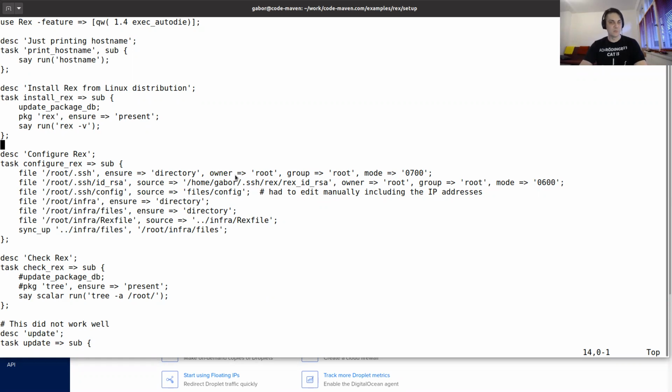Rex has its own built-in testing modules. So it's through the Rex test namespace. What it does, it spins up a virtual machine, gets its IP, and runs a task against it. And then you can also run a series of assertions like, is this package installed? Does this file exist? Or does this file have the expected content?